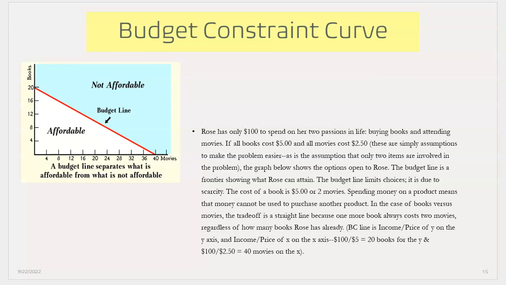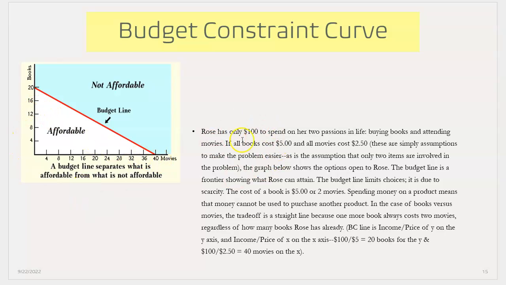We have something called a budget constraint curve. You've actually seen one, believe it or not, called the PPC, the production possibilities curve, before. But the PPC is different because of the law of increasing opportunity cost, which is lacking here. A budget constraint curve touches both axes, right? So here's what we have here.